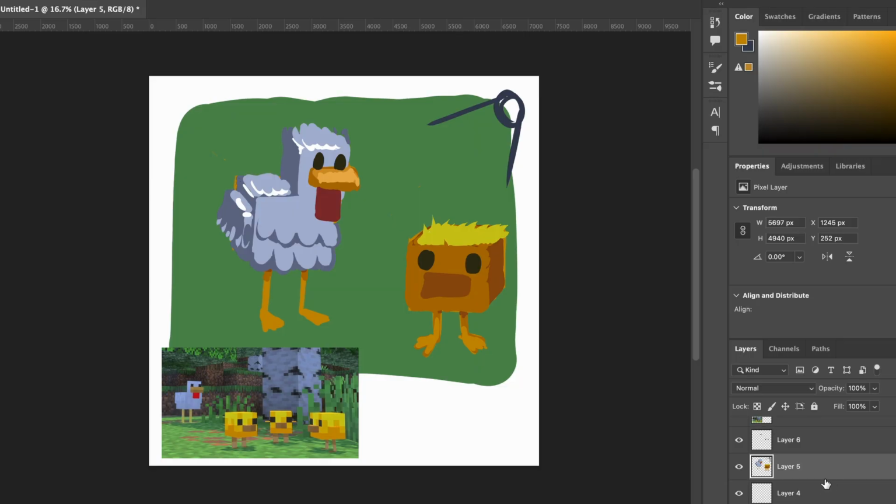Let's see. Do I want this sketch anymore? Is this sketch serving a purpose? That's interesting. Yeah, I guess I'll keep it there. Maybe I'll just merge this sketch with this layer.